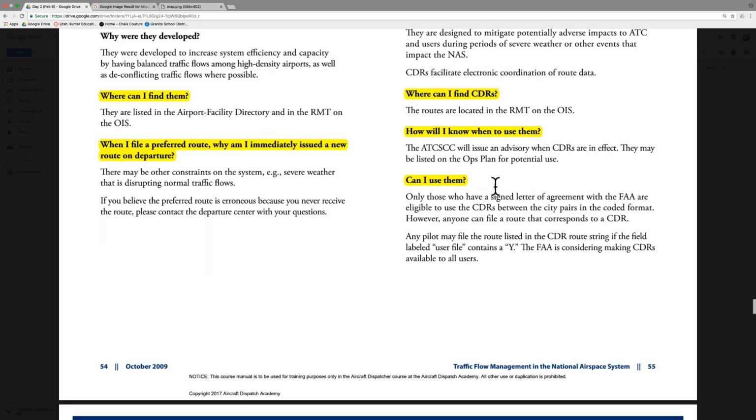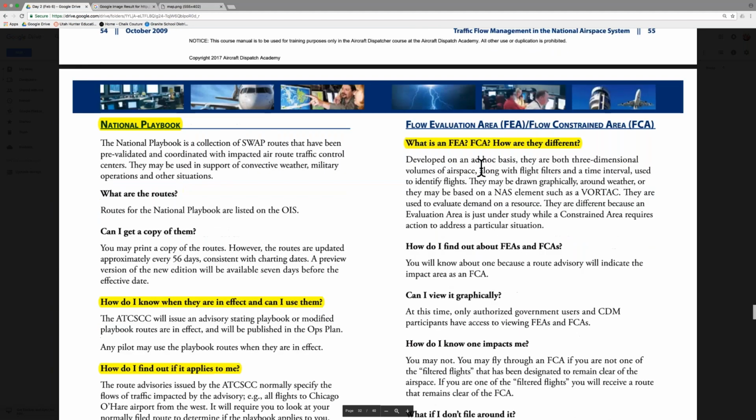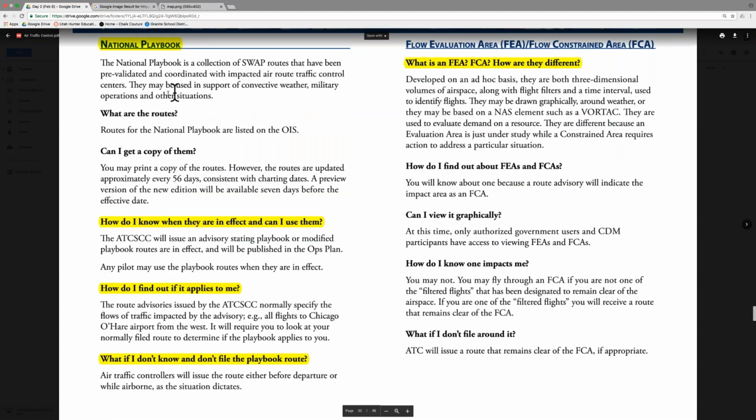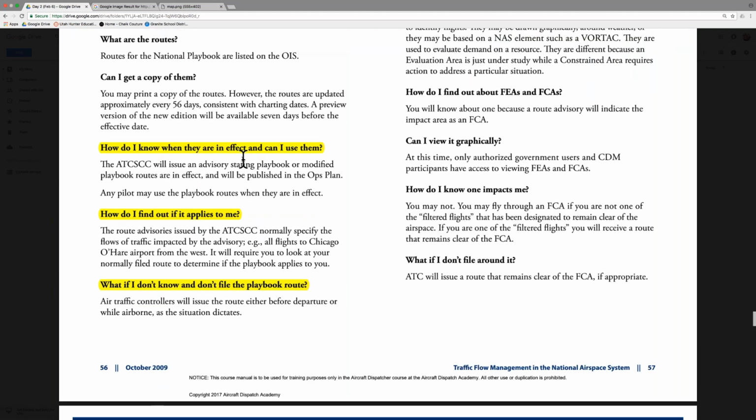The other side of a CDR would be a national playbook, where basically, because of weather or other issues on arrival, they assign you specific routes to route around them. It's only for arrivals.